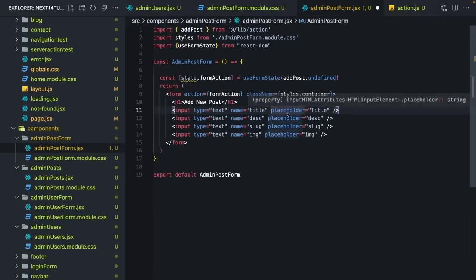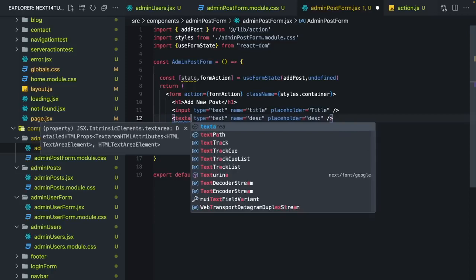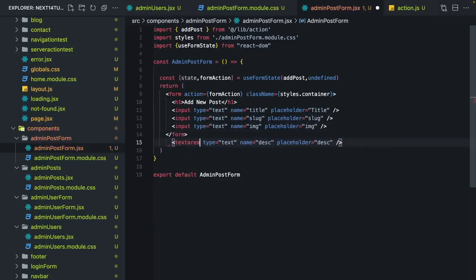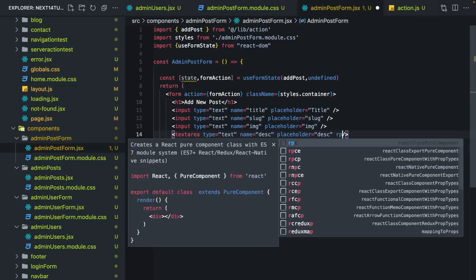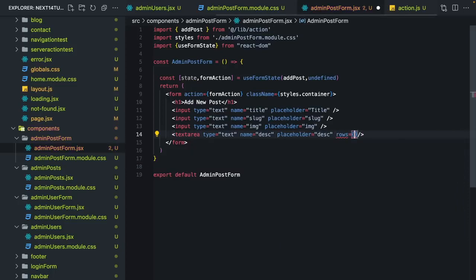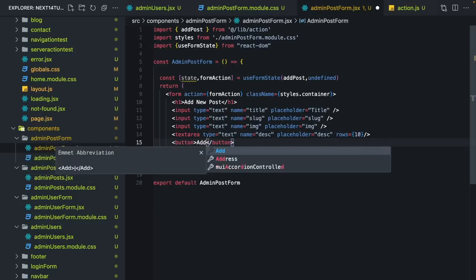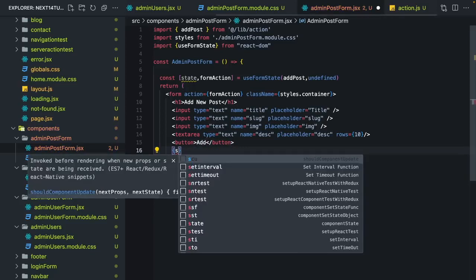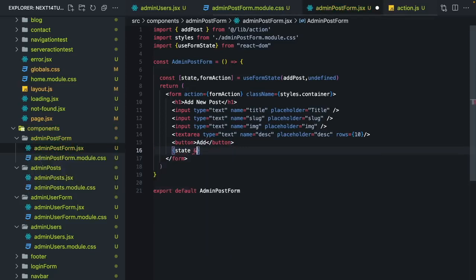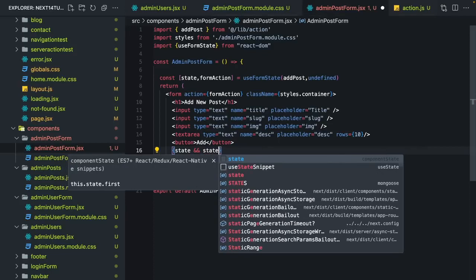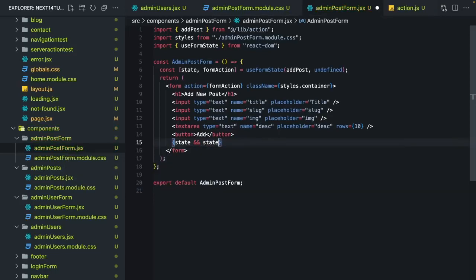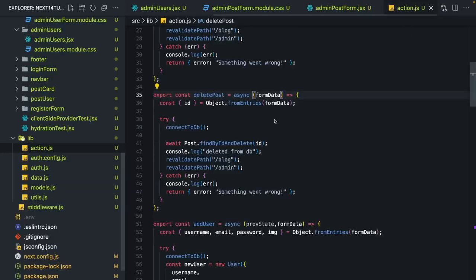And they all are going to be string. Actually, description can be a text area. Let's move it here. And it's gonna have 10 rows. And finally, a button. Let's say add. And if there is an error, we are gonna show it like this. Let's check.